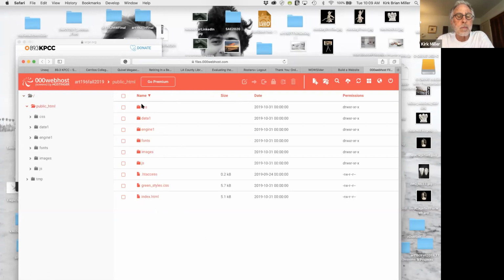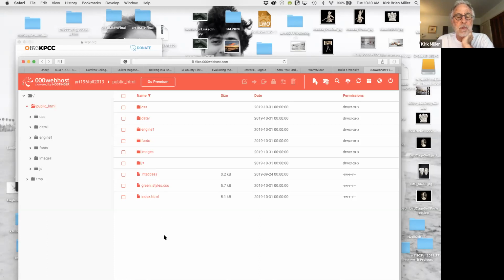This is where you'll place the CSS folder. And what I'll have today is a WowSlider, so you would have a data and an engine folder. You have a fonts folder, an image folder, a JavaScript. The htaccess comes with it, so don't ever delete that. And here's the green styles, and here's the first page, index.html.